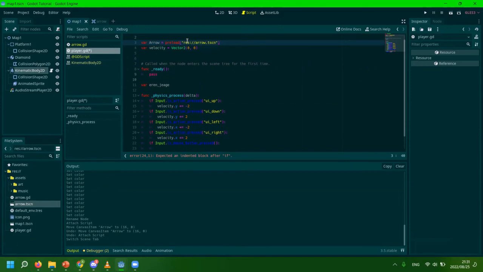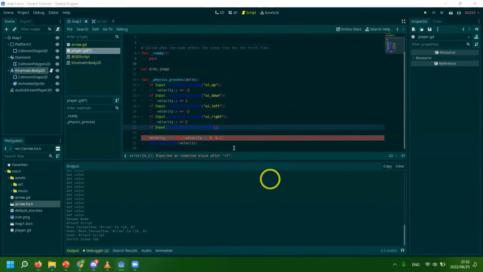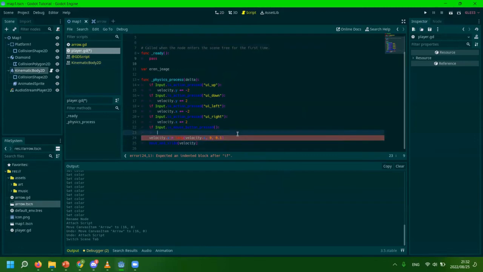In order to tell the game engine that, you say preload, which means I'm going to load all the data and have it ready, and then anytime I want to press the button, it will immediately send out all that information and all that node data into the map. So you hold all the data in this variable, and now all you need to do is instance it. So if I press the mouse button, I will call the arrow and instance it.